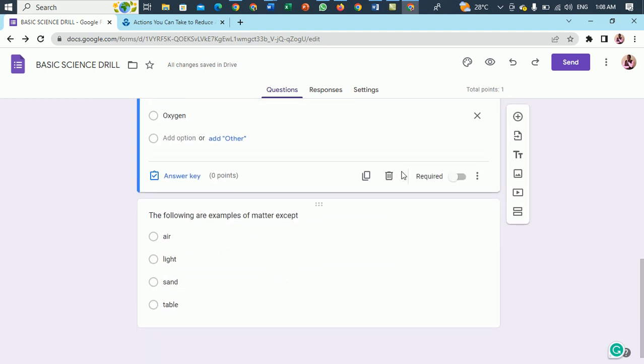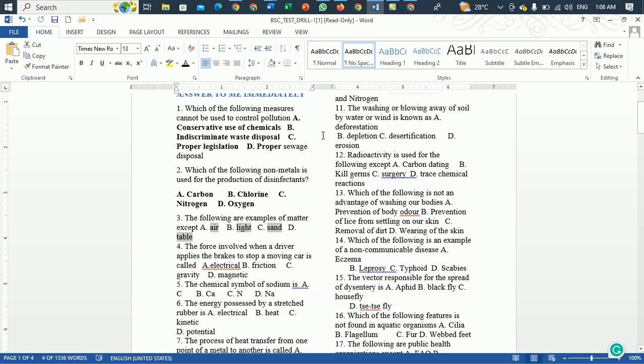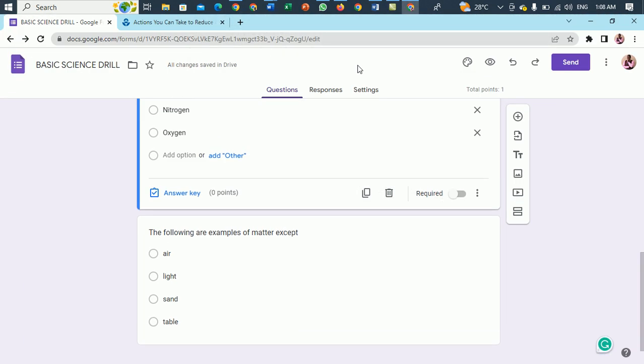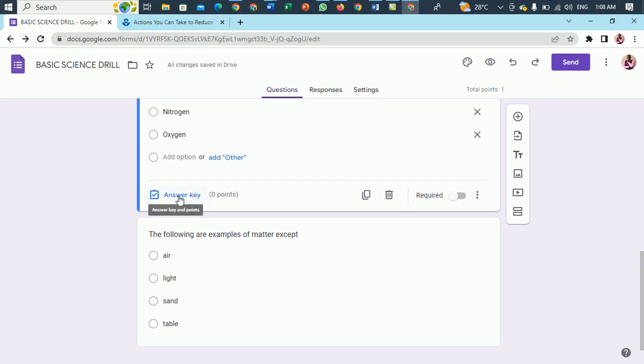Then you are done. And when you are through with all these questions, 1 to 60, ensure, taking for instance my own sample question, which is 1 to 60, that at the end of it all, after allotting scores to each question, the total point I should have is 60. Yes, I should have a total of 60, meaning I have allotted 1 mark to each question and I have 60 questions.